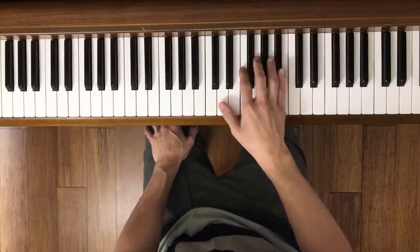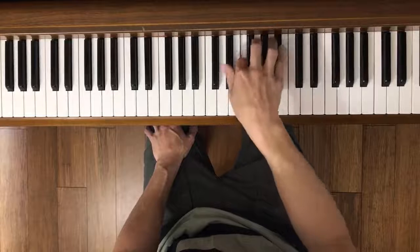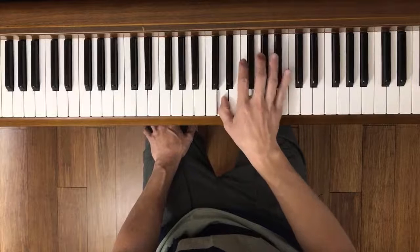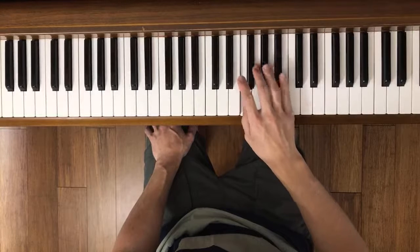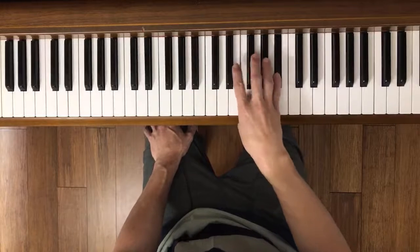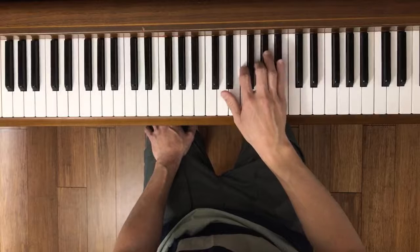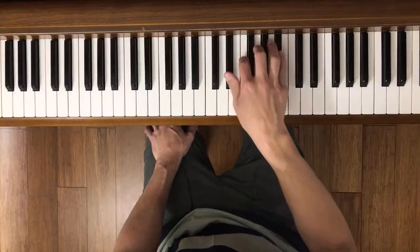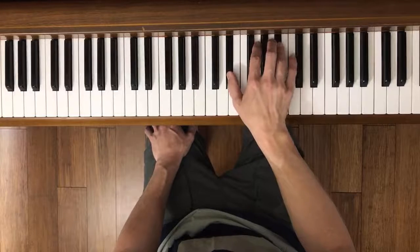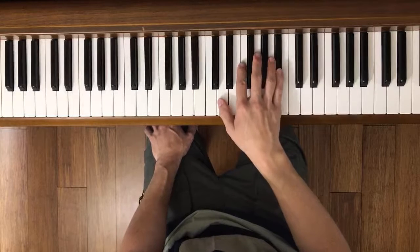This is the right hand. It's a simple, repeated pattern. We can call it a sequence in a way. It's not exactly a sequence, but anyway. What's cool, I don't know if you guys can notice, there's a hidden line there. So you've got to hear it on the bottom, right? This is a nice arrangement. Try it together. Ready, go.